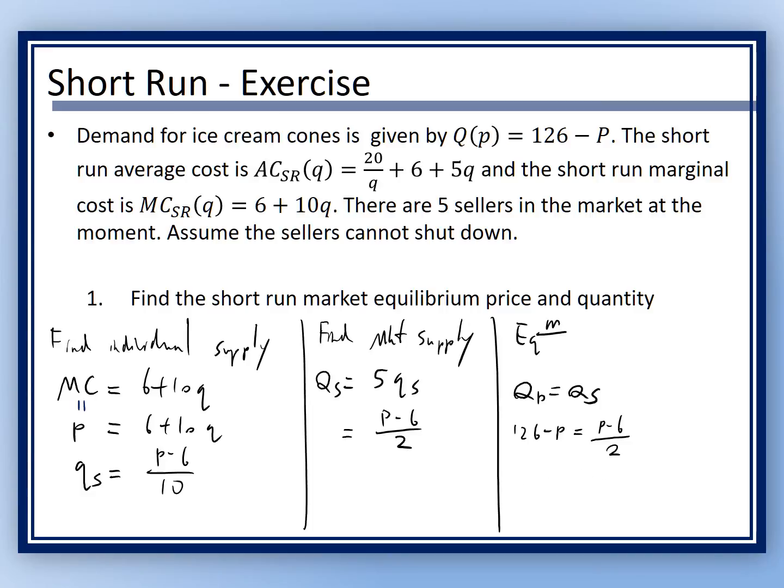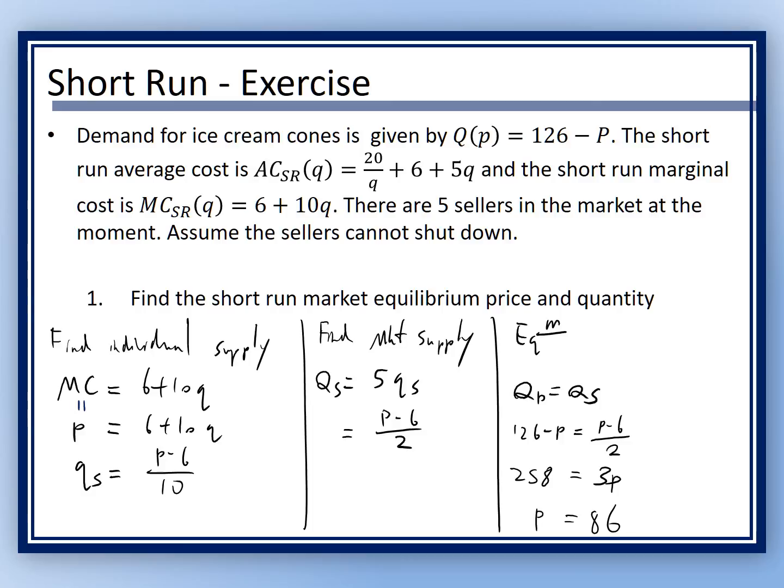So this is times 2. So it's actually 252 plus 6, those are 258 equals 11P. Oh, not 11P, 3P only. 3P. So that's P equals 86. Is it? Yeah, I think it's 86. 8 times 3 is 24, yeah. Okay, so price is 86.